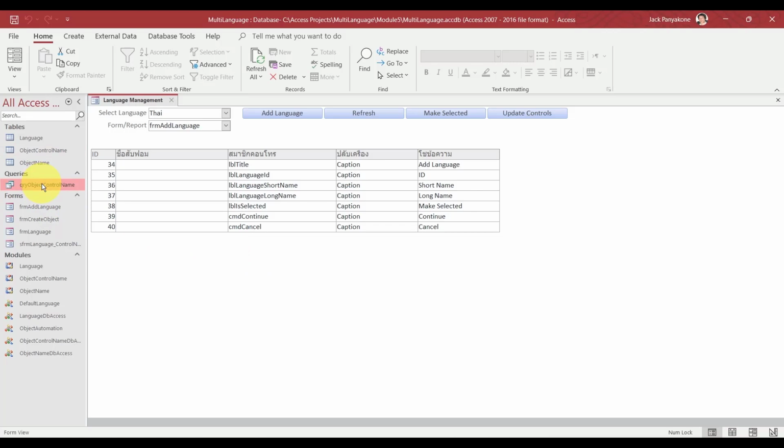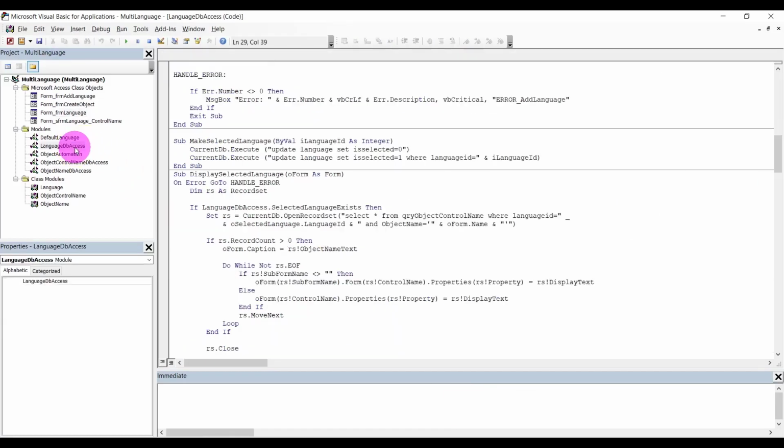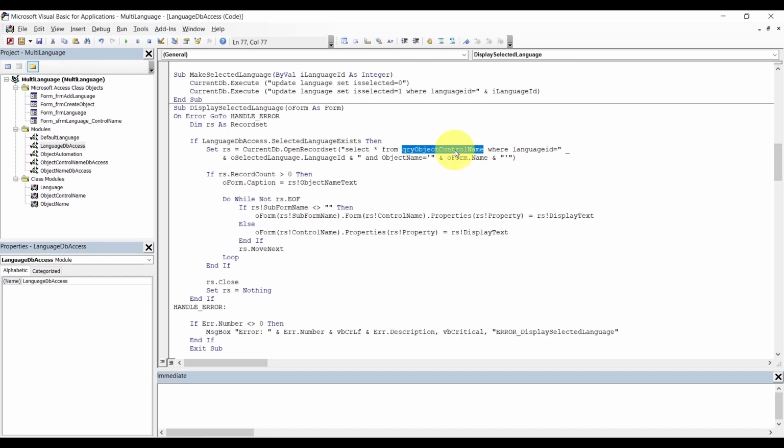All right, now the reason why I put that together is that I don't have to loop through a second time. For instance, language here. Let me show you. Display selected text right here. If I didn't create this, I would have to loop twice.